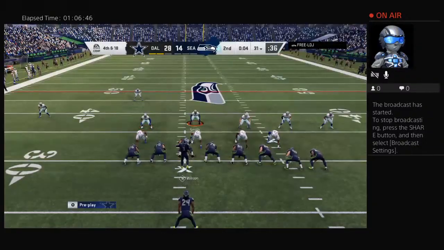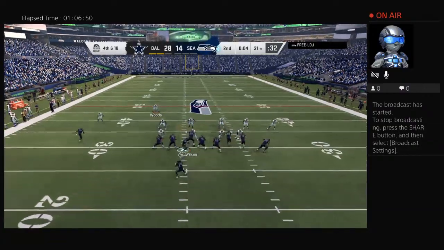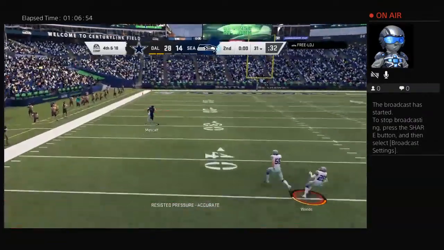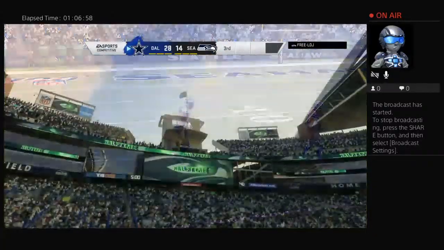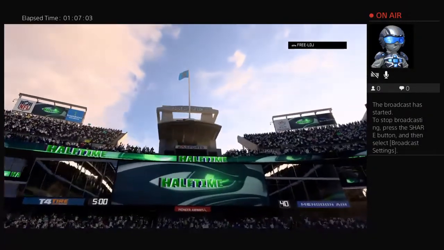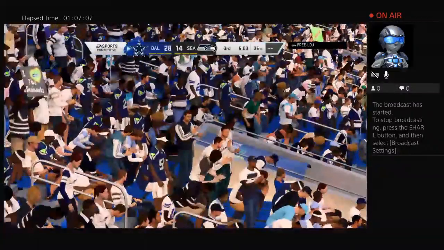And likely time for one final play here in the half, so they will go for it on fourth down. Here's Wilson going for Metcalf on the deep ball. And this is going to be incomplete. Time for a break. We've hit halftime. 2 quarters down. 2 still remain. We step aside. This is the NFL on EA Sports.